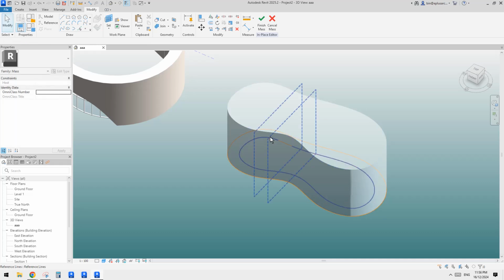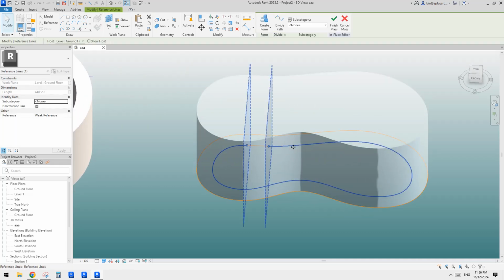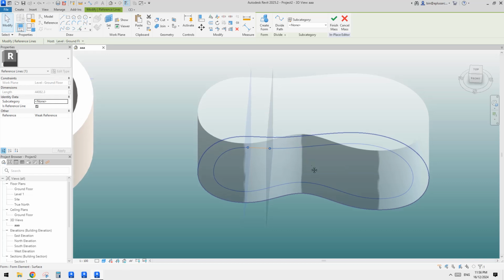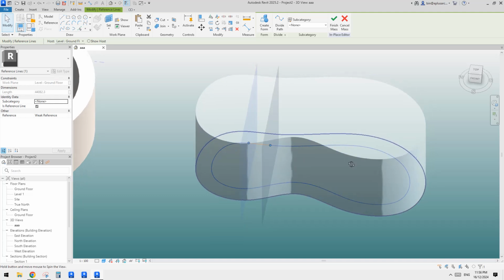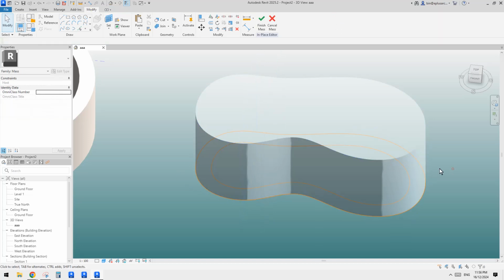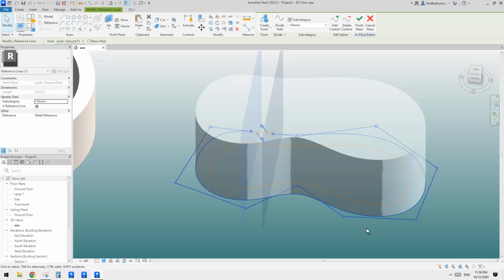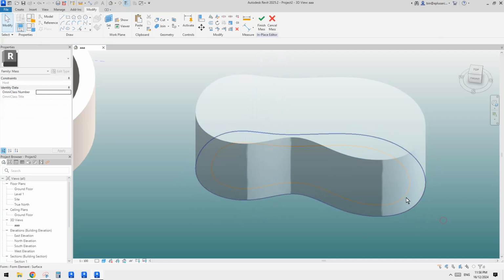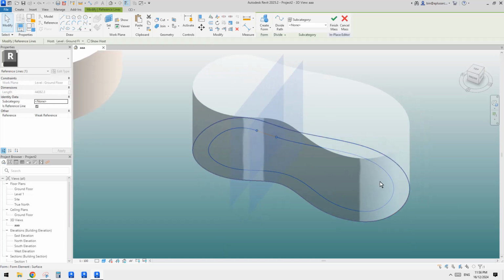Now we have this, and just remember, because this line is an offset line from a spline, the shape of this line will be fixed. You can see there are no extra points or anything we can adjust, unlike this one. If you tab select an individual spline, we have all the control points, right? But this one, even if we only select this one, there's nothing we can control.